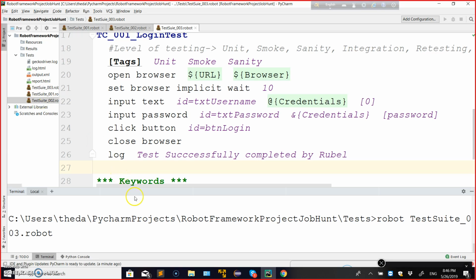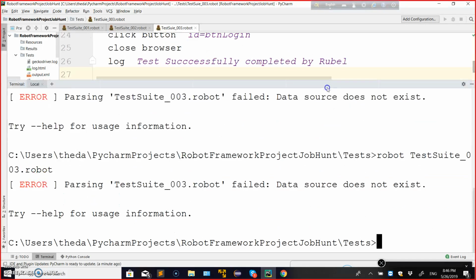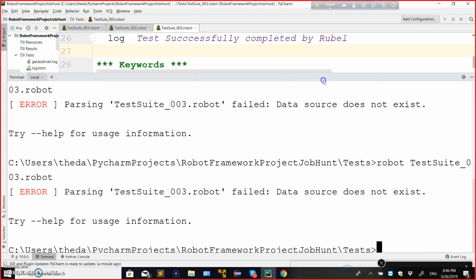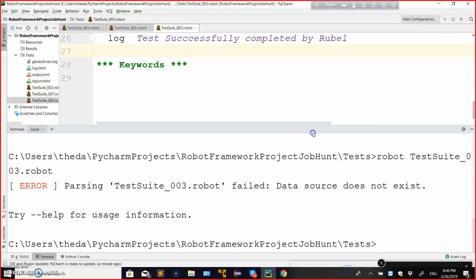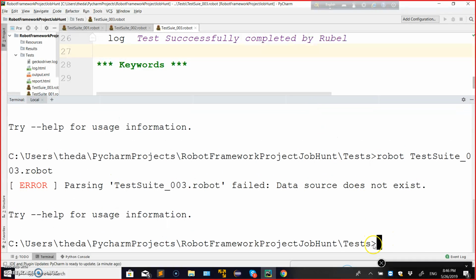Robot, test suite 003 underscore dot robot. I see. Okay. Failed, data source does not exist. Why is it saying it does not exist? It is under the tests.